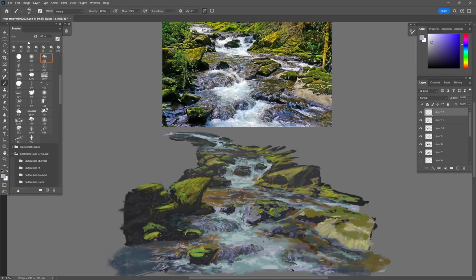Some bigger strokes over here. See this area where the rocks are super wet. Can have those caustics that shine to it.